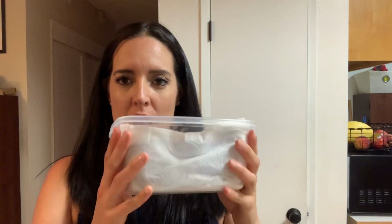Usually my husband will eat 1 muffin with his coffee in the morning, maybe 2, but usually he'll take 1. So what I will do is I will put them in a Tupperware. I have them here in a Tupperware. And I left even more than what we would use in a week, or what he would use in a week, because I know when he gets home tonight from soccer practice with the kids, I'm pretty sure they're gonna have some. So this is the size.